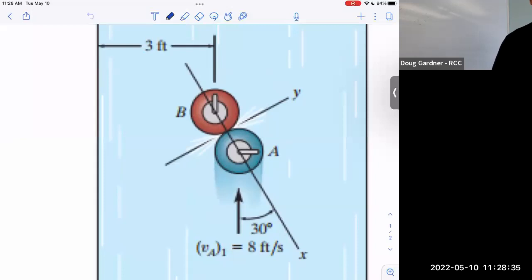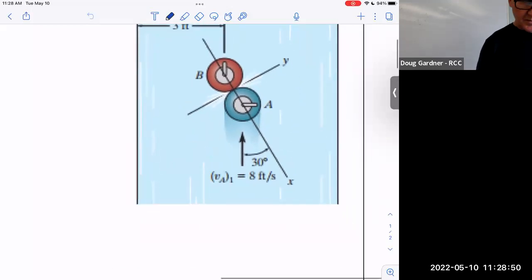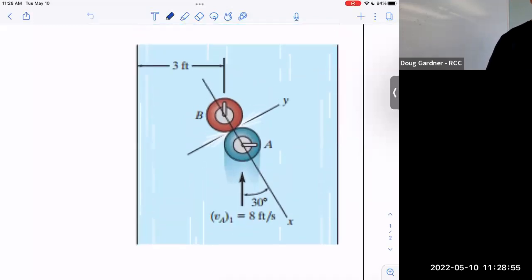So now there's an X and Y axis. Do you see that? Again, they use the convention that I was showing you. The line connecting the centers of those two round objects is kind of the X axis, and we call that the line of impact, if I remember right. The important part is that's the direction that B is actually going to go. We know that for sure. B is going to go that way.